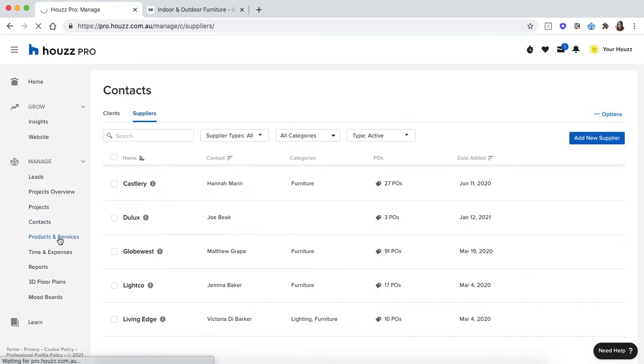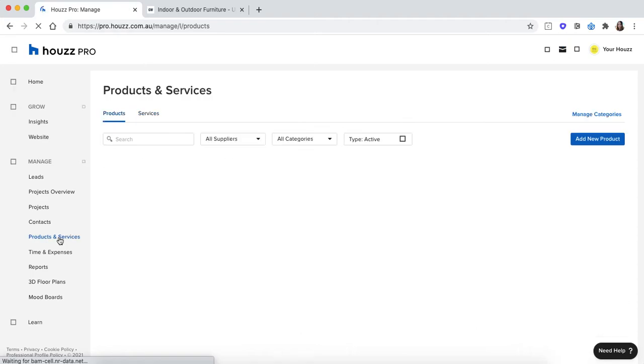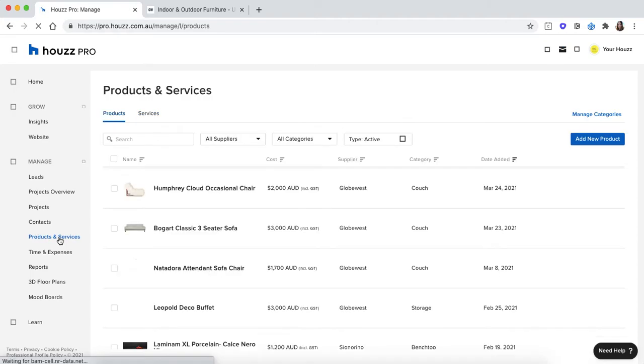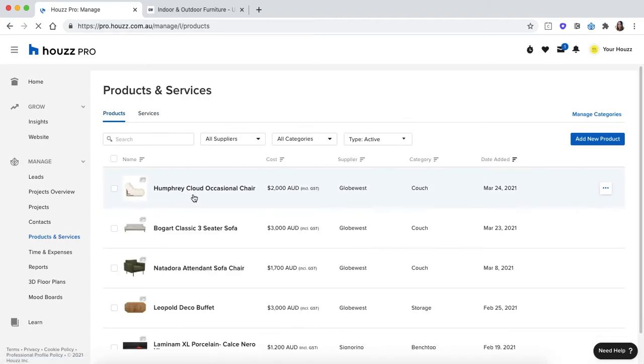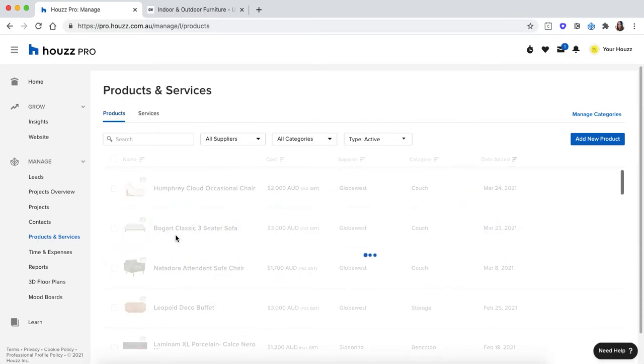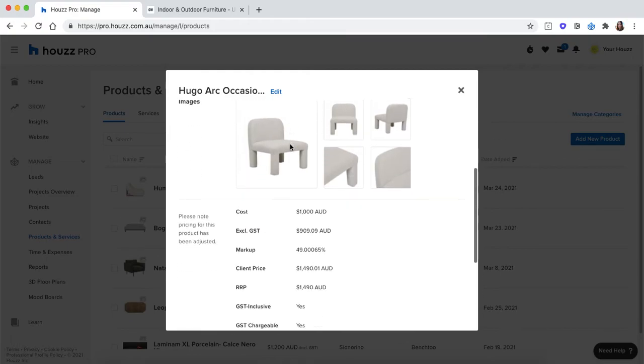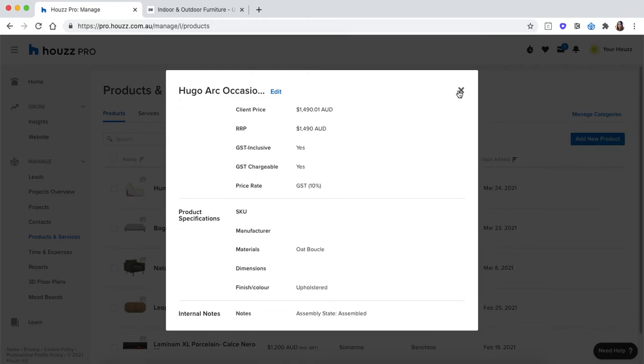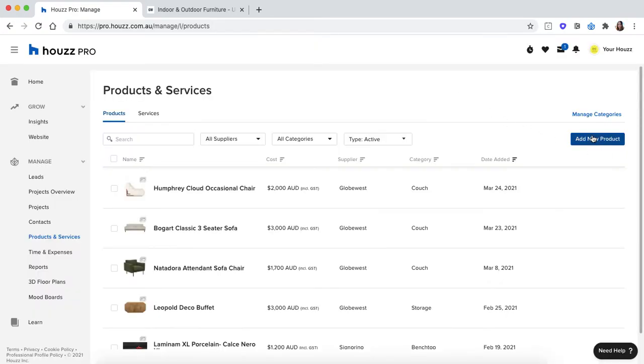Then we've got a products and services tab. So what we can do in here is just that, store all of our product libraries and have all of our options in the one spot for us, if needed, to click on each product and start editing the details with them. We've got two options here. One, manually adding in a product by clicking on add new product in the top right. Otherwise, we can actually come in and add them in through the product clipper, which I'll walk you through in a minute.